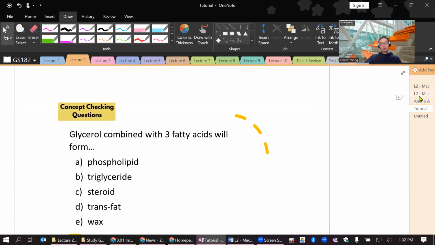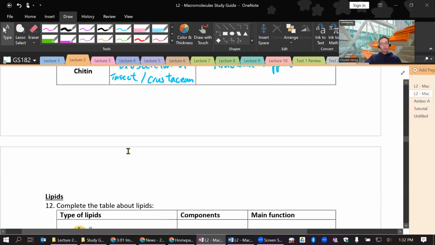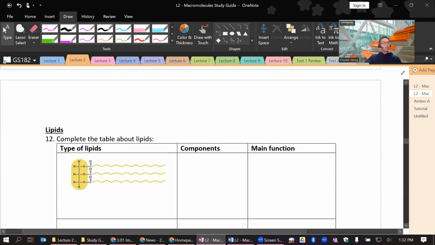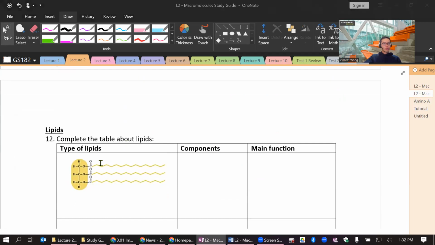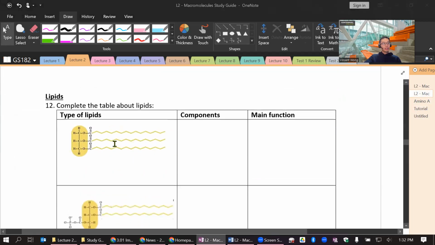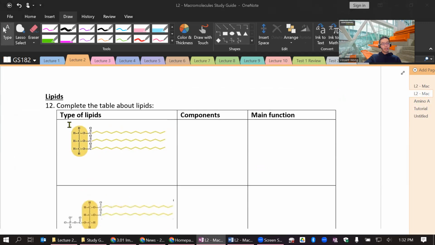Next one is about lipids. We will come back to it after we do lipids. Okay, we have to skip the break today. I'm sorry about that, because there's so much to go through in lecture 2. We might not have enough time if we do have a break. So next one is lipids.